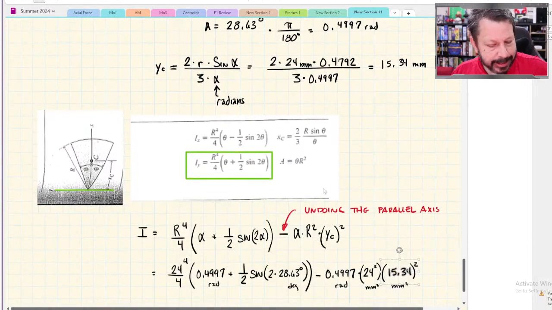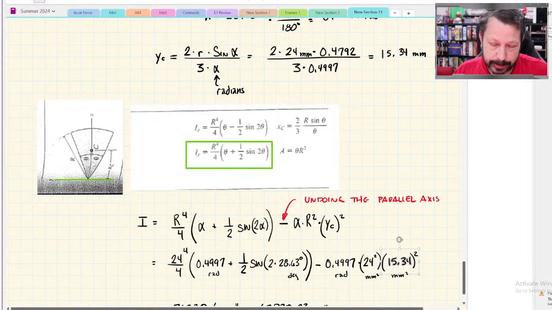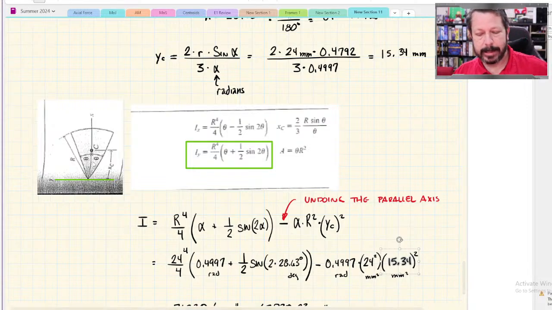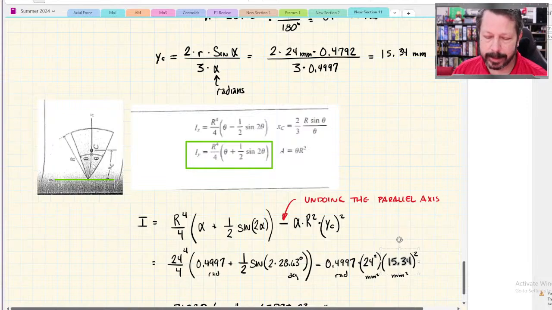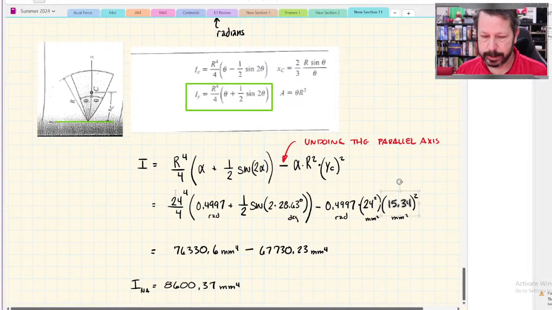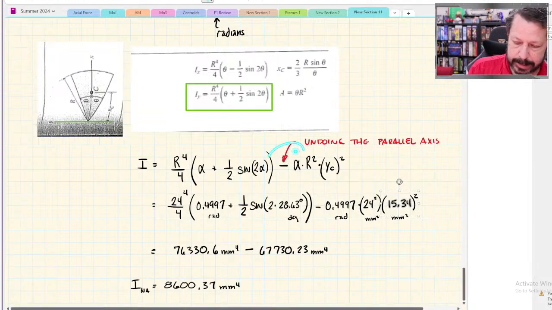All right, so that's how you can get through that one. That one is definitely beyond what a test question would be, but it does demonstrate a lot of the different things. I'm pretty sure you're not going to have any other situations, in this course anyway, where you've got to do this part about undoing the parallel axis theorem. That's a hard one to know that you need to do.